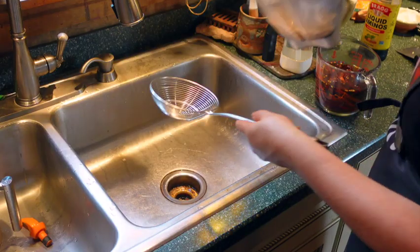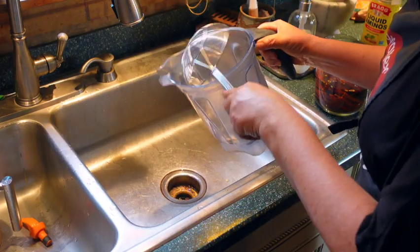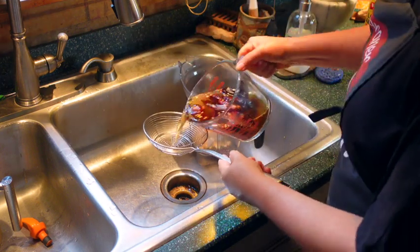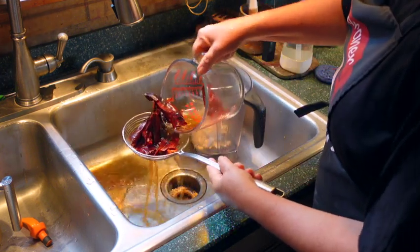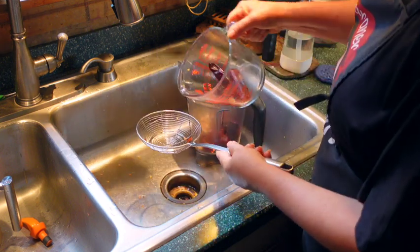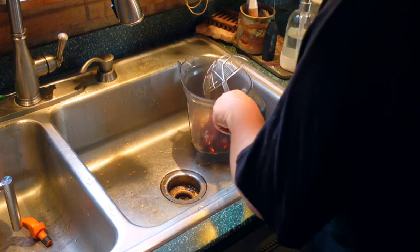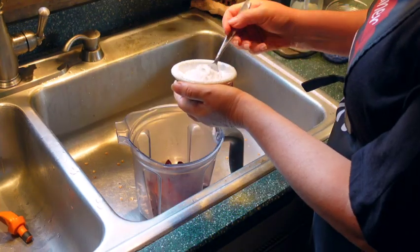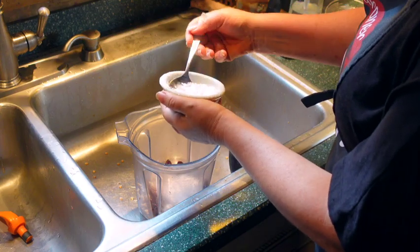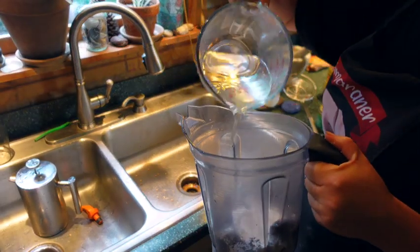So we're gonna drain our cashews. Just put them right back in there. Drain our chilies. In the blender. Throw in about, it's about half of this. It's about a quarter cup of tapioca, about a cup of water.